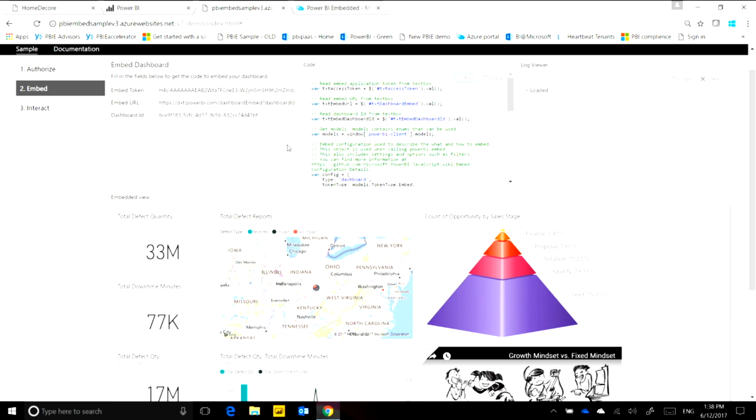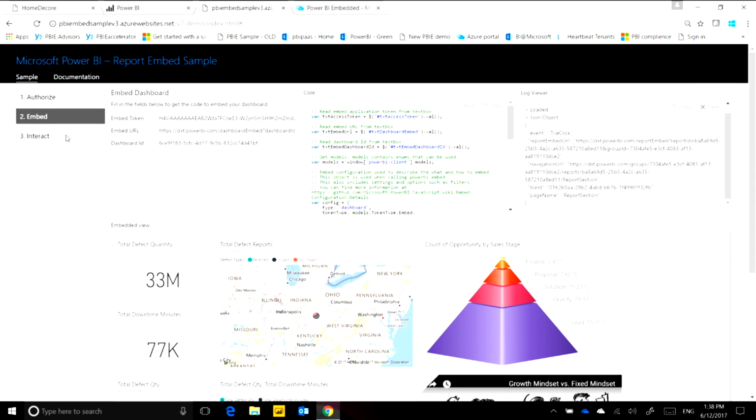Within this code, we also listen to the tile click event, meaning that whenever the end user of the application clicks on a tile, the host application is notified with some metadata on the clicked tile, the associated report it was coming from, and the embed URL, such that the application can have a customized experience and open the report in embed mode or do something else. It's up to their design. So that's pretty much everything I wanted to cover about dashboard embed.